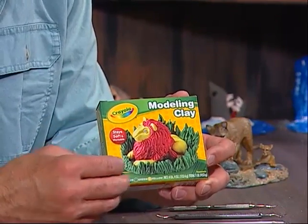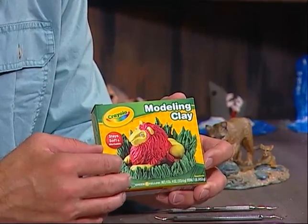I used to use this type of clay all the time when I was a kid. It's a lot of fun to use. You can keep doing it again and again. When you finish a project and you don't want it anymore, you just roll it up in a ball of clay again and make a new project out of it.